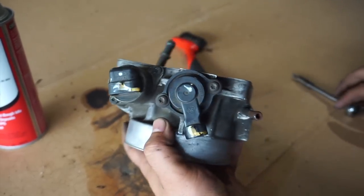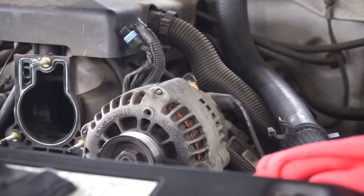Alright, now let's go put this bad boy back in. Also throw in some... Oh shit, my bad, y'all. Didn't mean to kill y'all.